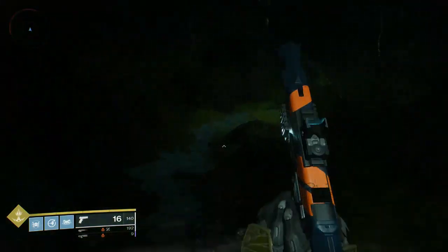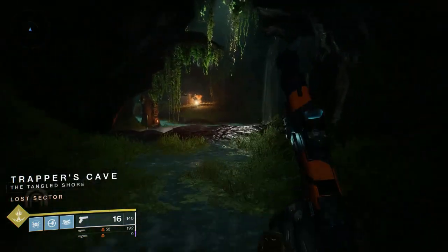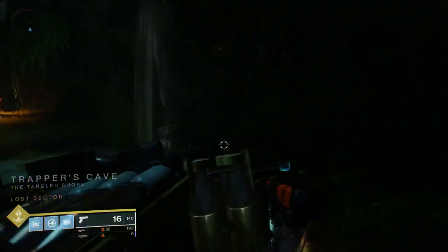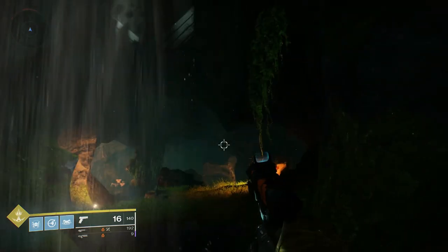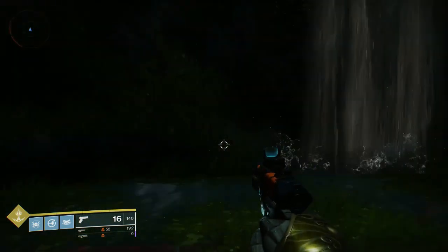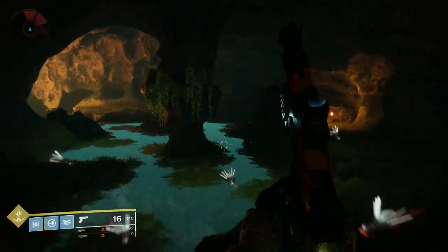Grave, Lost Sector. In this Lost Sector, you are going to investigate a grave. The way you find this grave, you can follow what you see on screen, but the best way to remember this, inside Trapper's Grave Lost Sector, there are 2 waterfalls. You're going to go past the first waterfall, and you're going to make it to the second waterfall. Remember that. The second waterfall is where your grave is at.